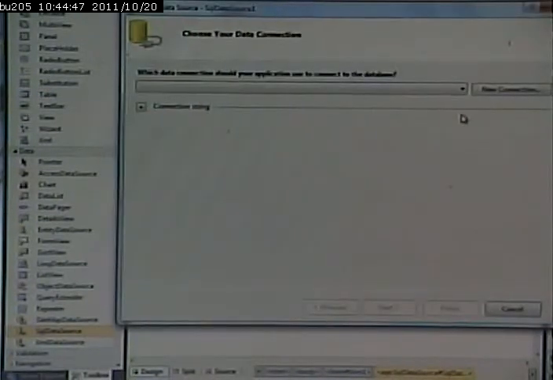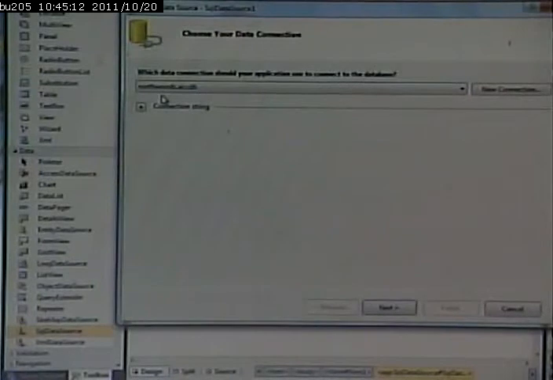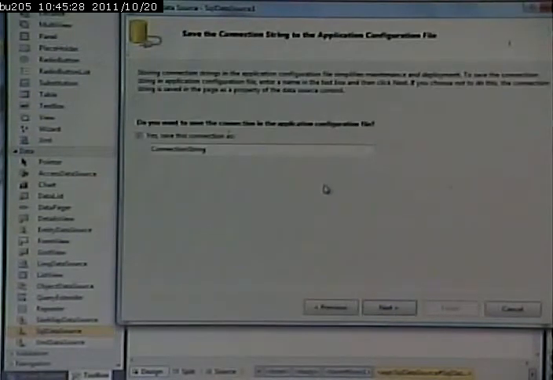So let's go and create our data source. I'll pick a SQL data source, drag it on over, configure data source. Because it's the first time, we want to create a new connection string. Because I've moved that app data folder over and hit refresh, in the dropdown will be my database. If it's not in there, maybe you didn't move it in the right place, or you didn't hit refresh afterwards, but it should be there and you should pick it. Doing this again guarantees that you've done it the right way, because it will put the app's data directory in there as opposed to hard coding in the path to it. You don't want to have hard coded paths in this. It'll ask me if I want to save it, and I will save it because I want to use it later.